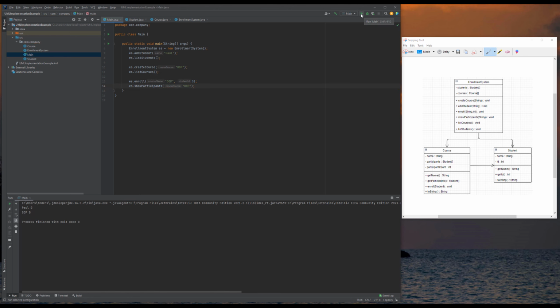So let's go ahead and execute this and see if our system works. So we see here that we actually get the status message that the student has been added, and then when we're calling the show participants method with OOP as an argument, we see that we get Paul with ID 0 as a printout, which means that yes, indeed, he has been added as a participant to the course OOP.